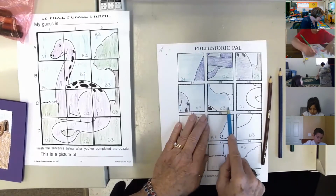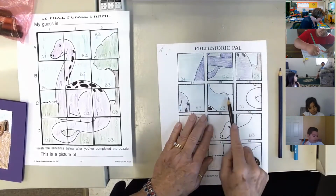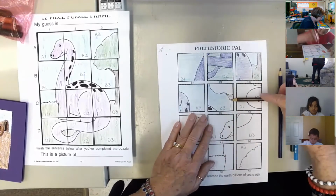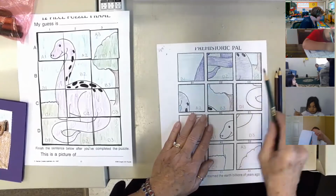How are you doing? Good. Yeah, this one will be fun when we get it done. When you're trying to figure out what in the world am I coloring, that's why I'm trying to show you guys. I'm going to have a colorful dinosaur. Yeah, colorful dinosaurs are my favorite.